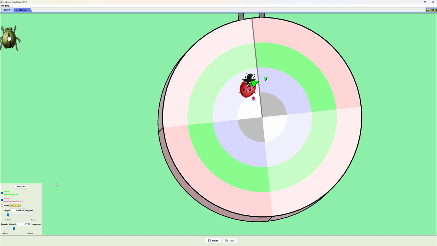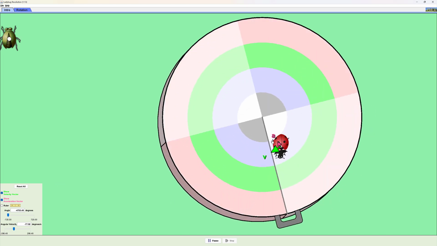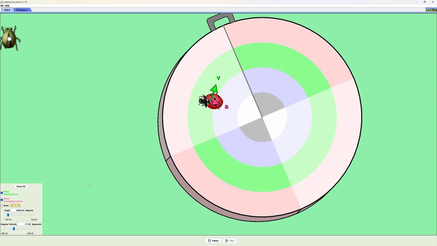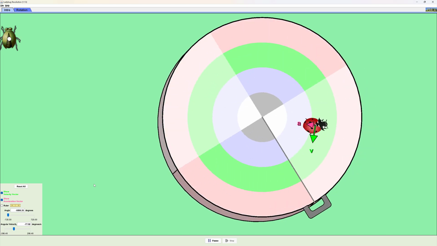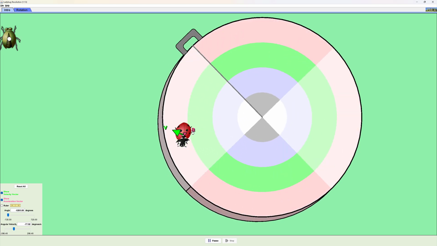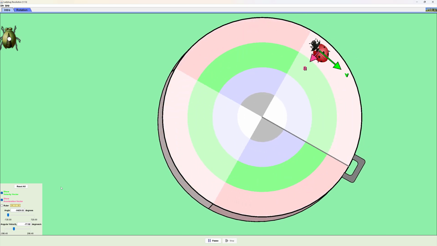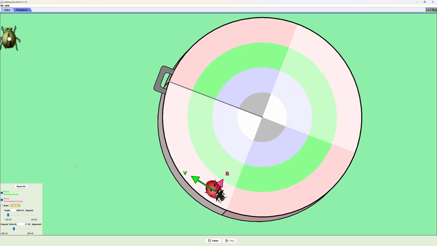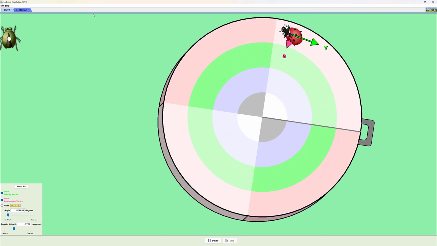That green tangential velocity vector is increasing, but as far as the rotational velocity, the ladybug is rotating at the same rate. It's not speeding up or slowing down in terms of its revolutions per minute. Its revolutions per minute is remaining constant. If I increase the ladybug's radial distance even more, you can see the tangential velocity continues to increase, so that depends on radial location or radius. But in terms of RPMs or revolutions per minute, which is one way to measure angular velocity, or again, that term can be substituted with angular speed or rotational velocity, they all mean the same thing. The rotational velocity remains unchanged.